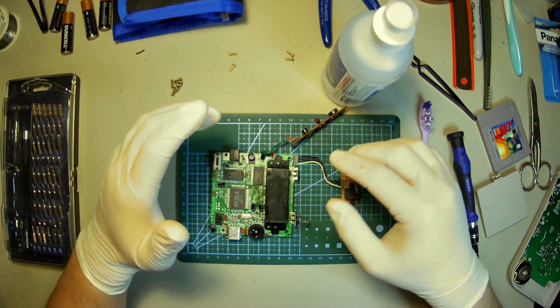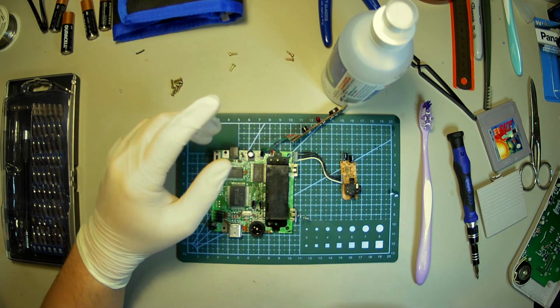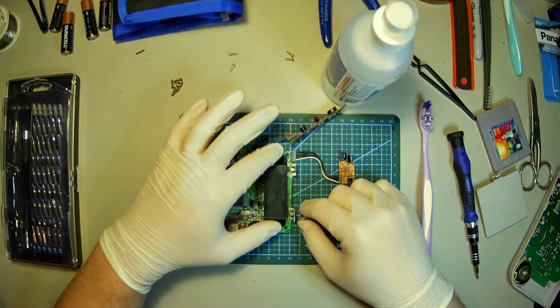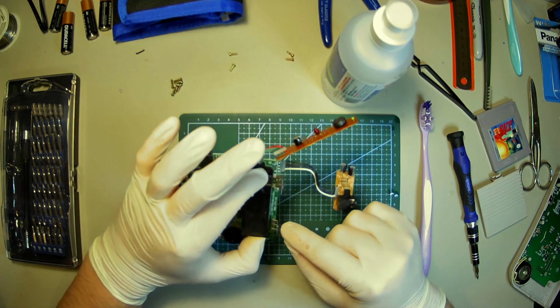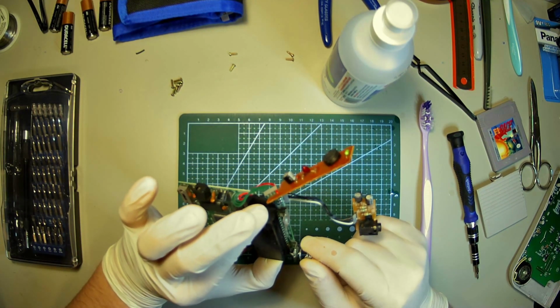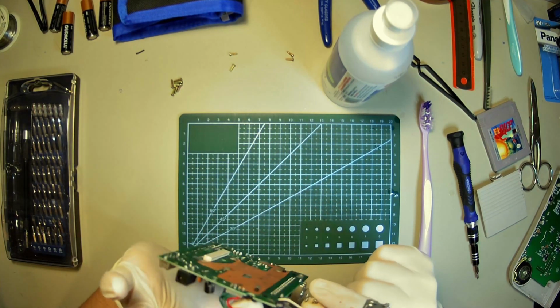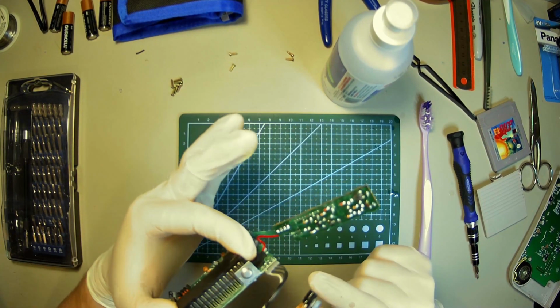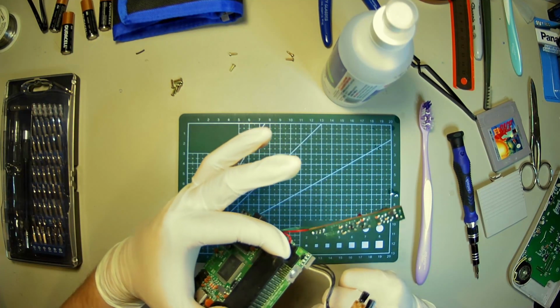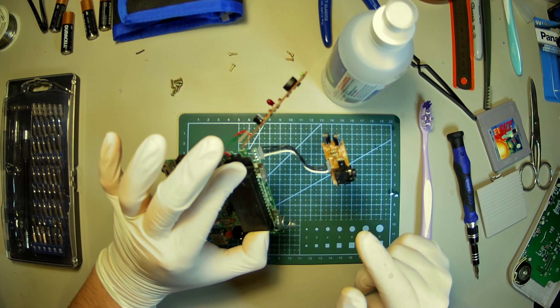Okay, so while the board is drying off its IPA and cat hair apparently, I'm going to see if I can bend this spring back the way it should be. It's actually loose on there. Oh yeah, that's real loose. Oof, my bones. Wonder if I could just resolder that. But I do have replacements, so I think it'll just be better if I give them the new one.